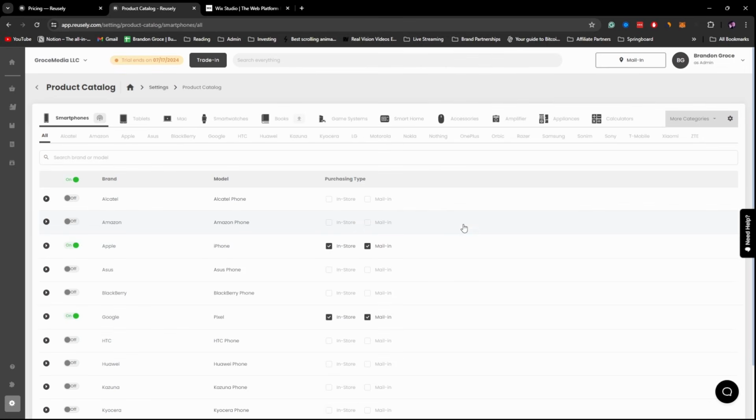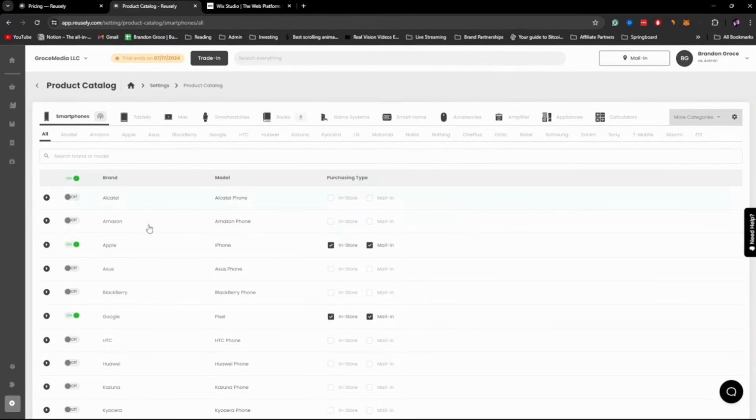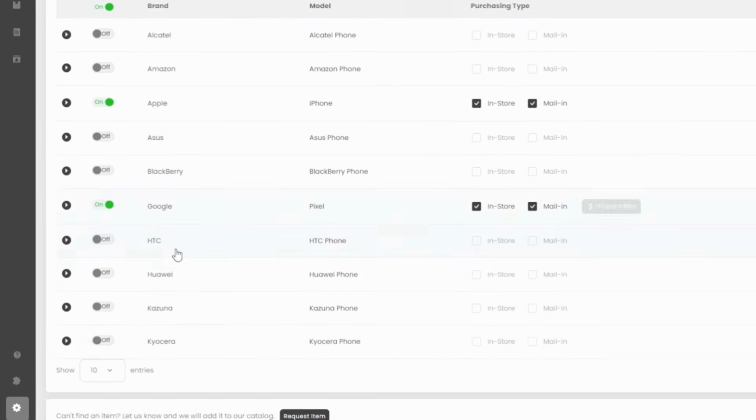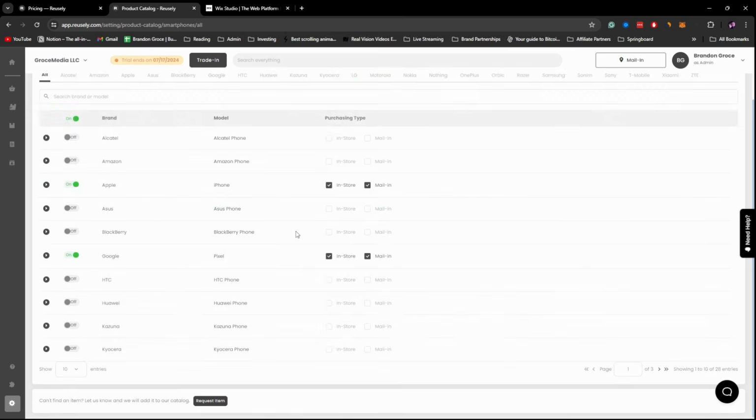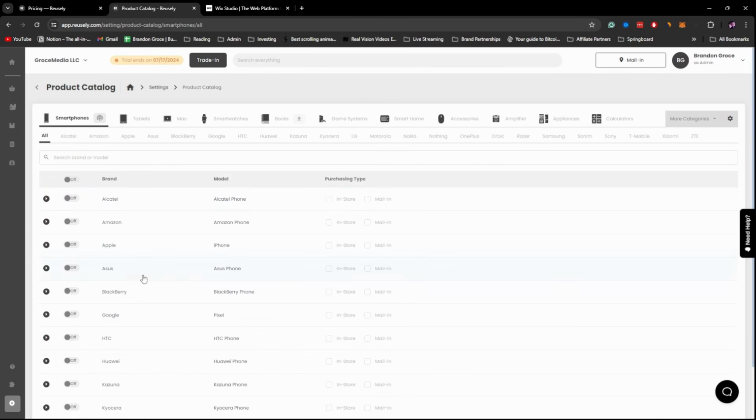Now, if I want to add additional products to our catalog, I've picked 3 so far. I've picked our Apple, our Google Pixel phone, and I've picked our Samsung. If I wanted to change any of the products here, I can go ahead and select specific products that I want to show up in the widget. I showed you how to pick the specific products that you want during the sign up portion of signing up for the Reusely platform.